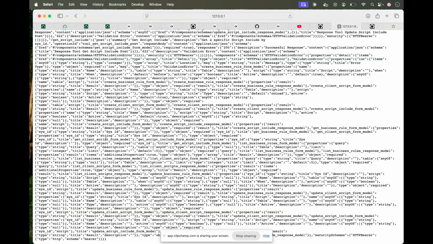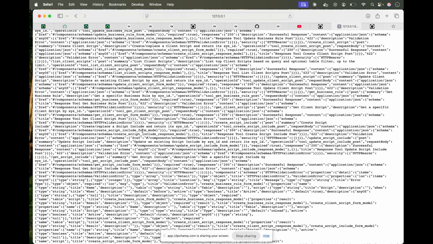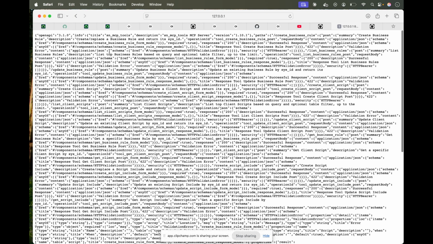It should get all the documentation, because this documentation is what the LLM or OpenWebUI is going to use to understand, okay, these are the servers or the tools that I have. If you check, it shows the title is SNMCP tool, and these are descriptions, create business rule, and the others are also here.